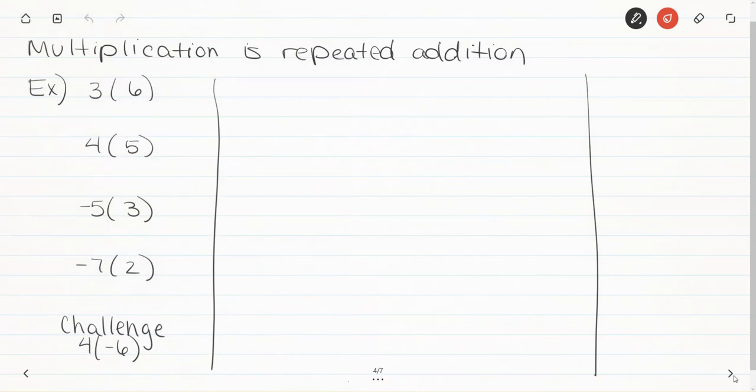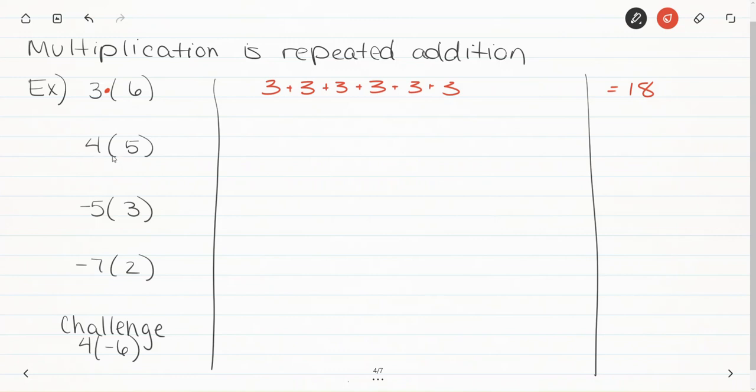Now, multiplication is actually what we call repeated addition. And you may have talked about this in elementary school. So for an example, we could write out this multiplication. Remember, when numbers are smushed together, that's telling you that it is multiplication. So if you need to, you can draw in a little dot. And we're going to write this out as repeated addition. So 3 times 6 can also be written as 3 plus 3 plus 3 plus 3 plus 3 plus 3. And that's 1, 2, 3, 4, 5, 6. So 3 times 6 can be written out as 3 plus 3, 6 times. And if I add those together, 3, 6, 9, 12, 15, and then 18. This would equal 18. So 3 times 6 is the same as adding up all the 3s, which is 18.